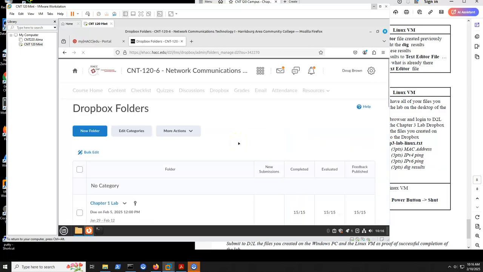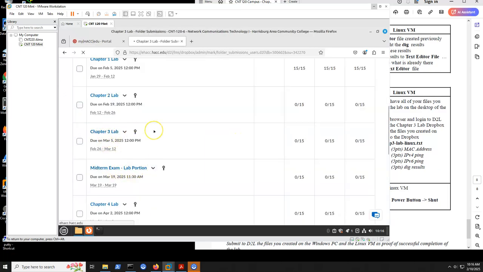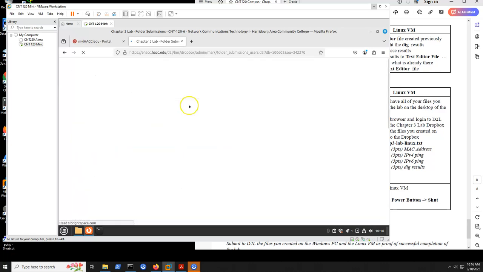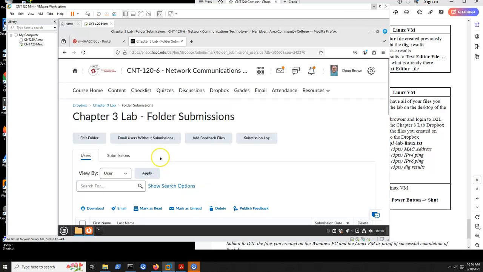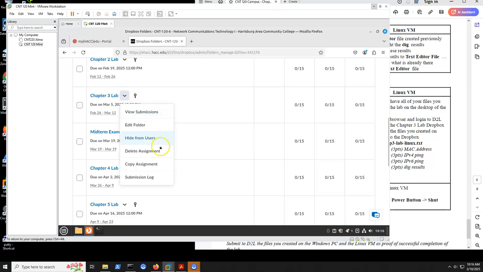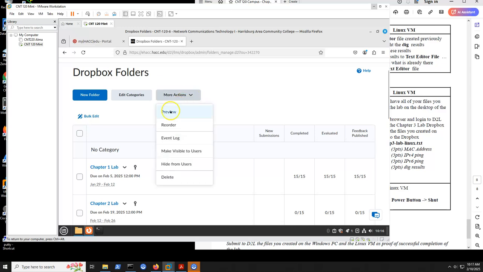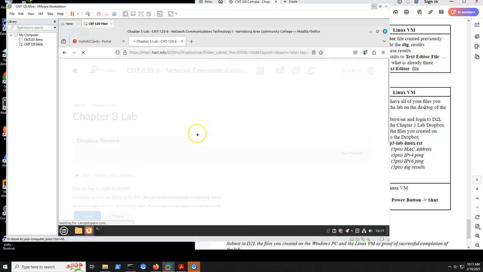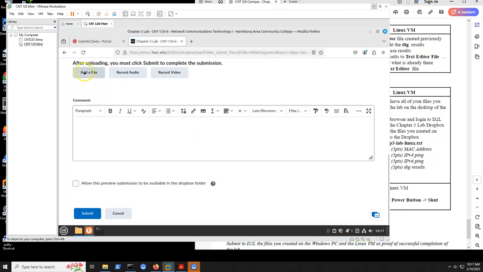And from here, from the Linux, submit your text file. Okay, so let me do my view here. I need to make sure this is showing a preview for you guys. Chap3Lab, come on. Nope. Come on, Mr. Brown, get with it. There we go, chapter 3. I'm going to do a preview so it looks like. There we go. Chap3Lab.